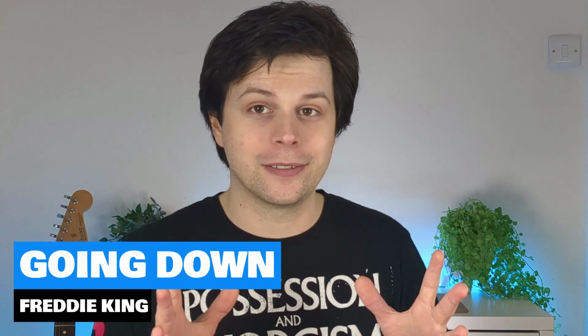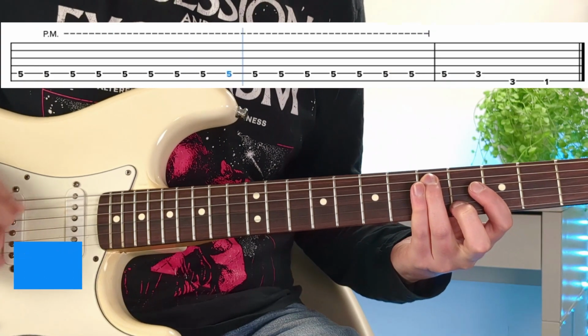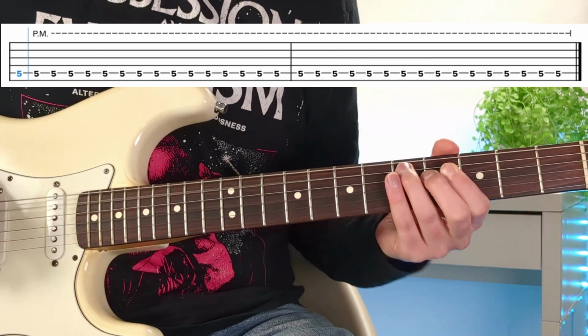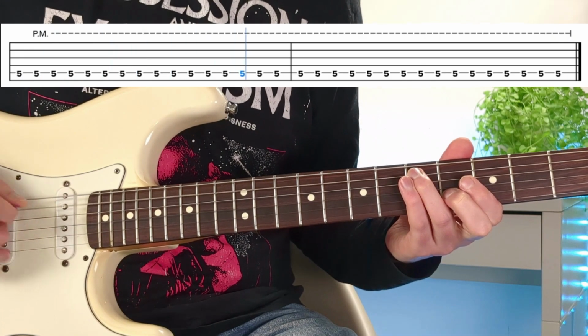Now onto a really fun riff to play, really cool and really easy, and it's Going Down by Freddie King. What's great about this is not only is it so easy and it just really chugs along, but it's a really great introduction to the 12-bar blues playing style. And what this is, I'll probably cover it in another video at some point, but it's just a pattern of chords that's typically used for blues songs, and this follows it perfectly.